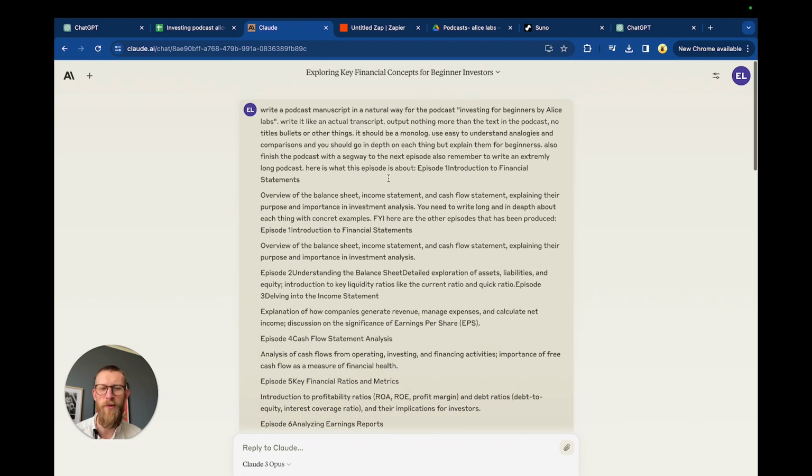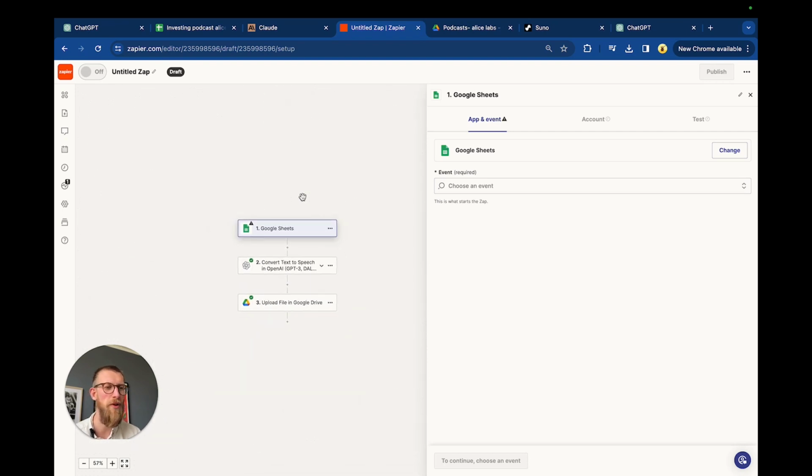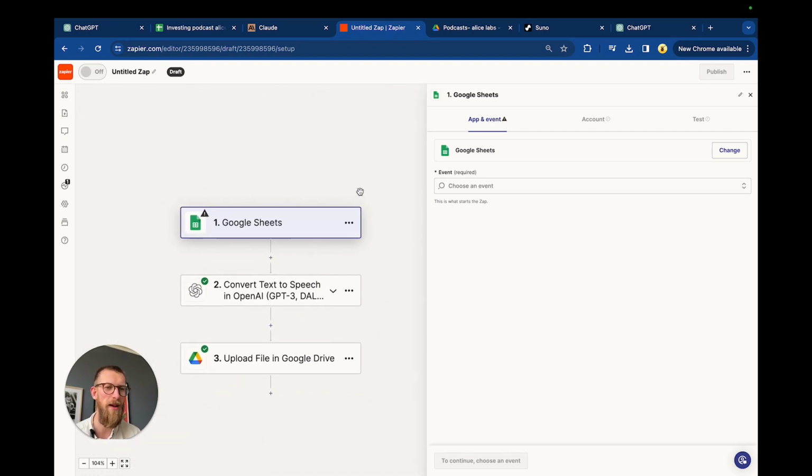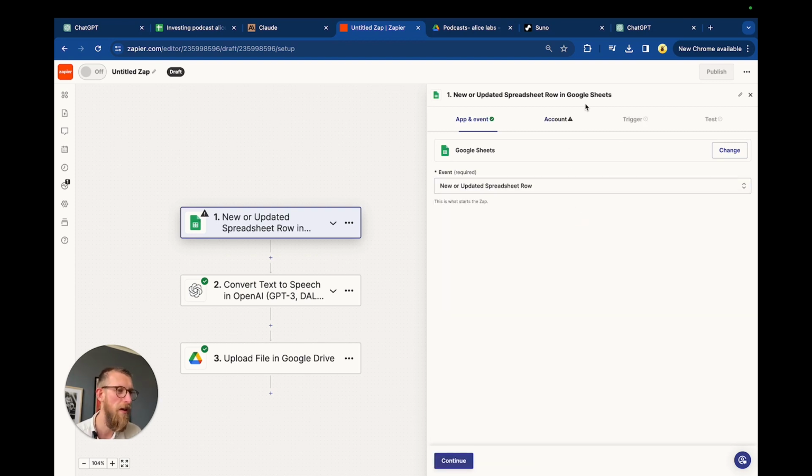And let's move over to Zapier because we want to be able to create them all in bulk. So the first step in Zapier, as you go into Zapier, you need to create a zap and you'll be shown this empty table. You need a trigger, and the first trigger in this case will be Google Sheets. So go ahead and choose that one. After that, we will have the trigger event of a new or updated spreadsheet row. Let's go ahead and choose that one.